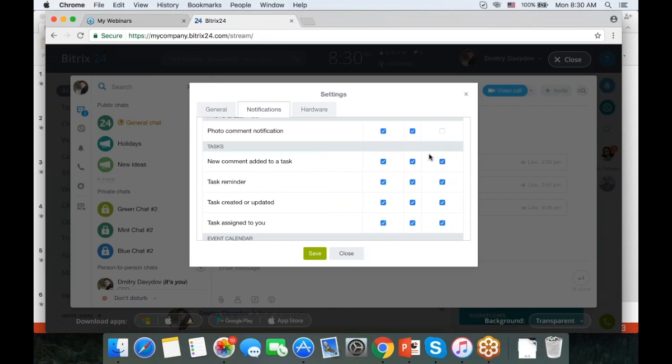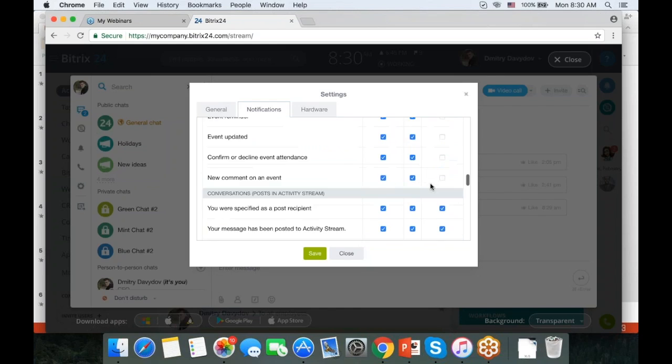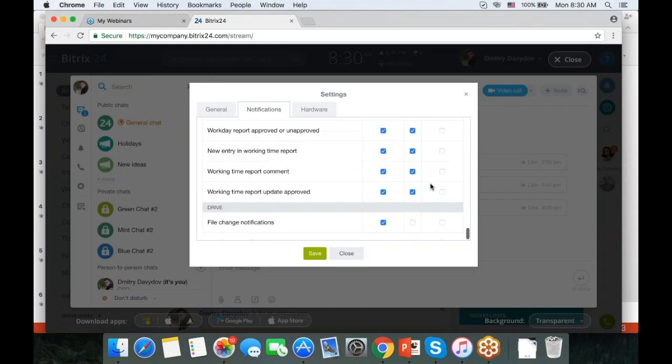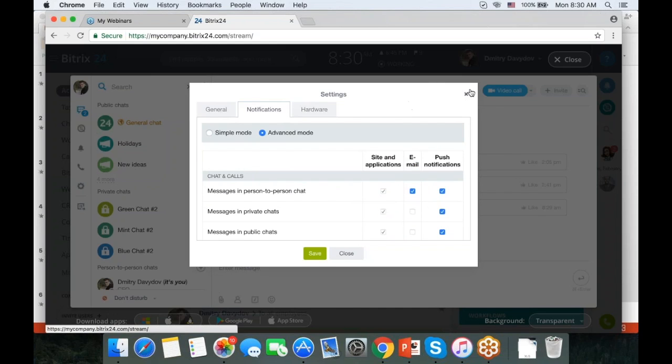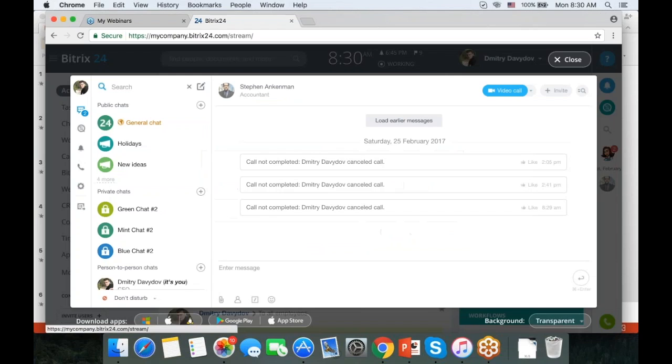So this is how you configure notifications, because the other half of your employees will be asking you, I keep receiving those emails, there are too many of them, how do I disable them? So everything is flexibly set up here as far as notifications go in your chat.